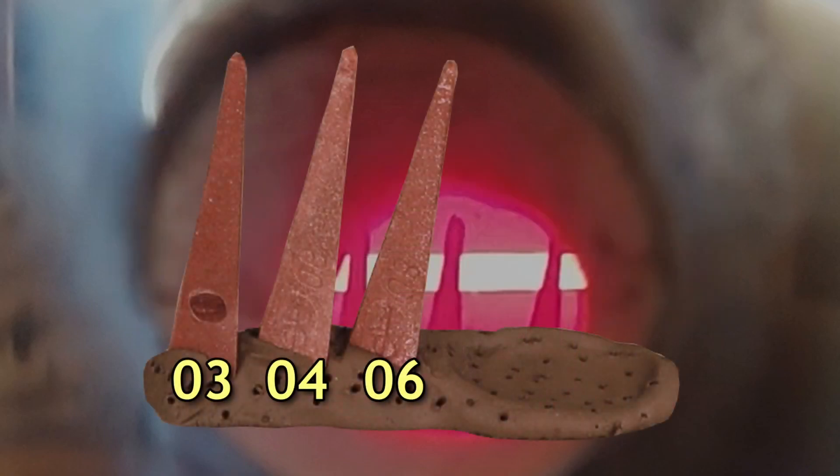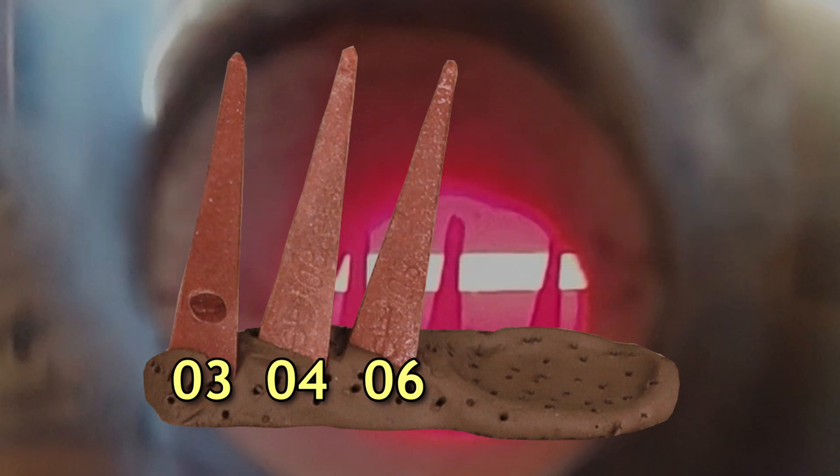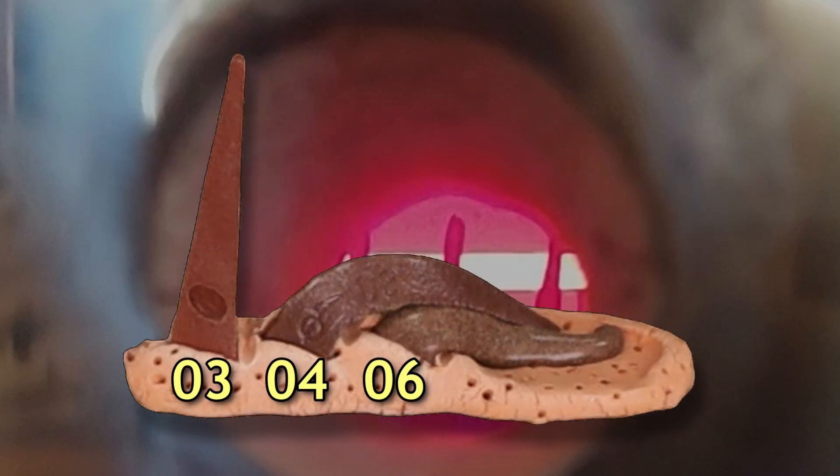The cone pack that I'm going to make today is going to have cones 06, 04, and 03 in it, and I'll use a target temperature of 1,945 degrees for the firing. Cone 06 will go down first, and then I'll watch cone 04 as it bends and decide how far down I want it to go. I may want to soak the kiln a little bit or reprogram it to down fire. And I'll also watch cone 03 — if it bends just a little bit, I'll know I've got a good hard 04 firing.